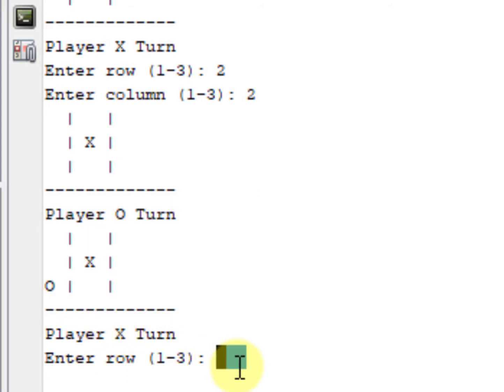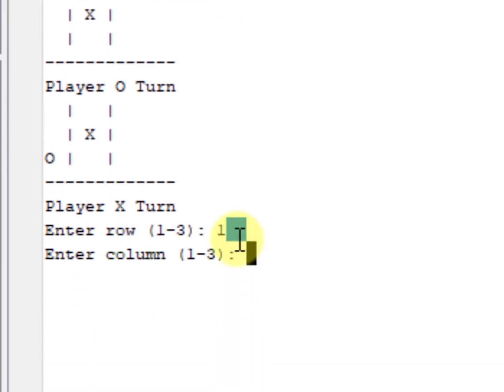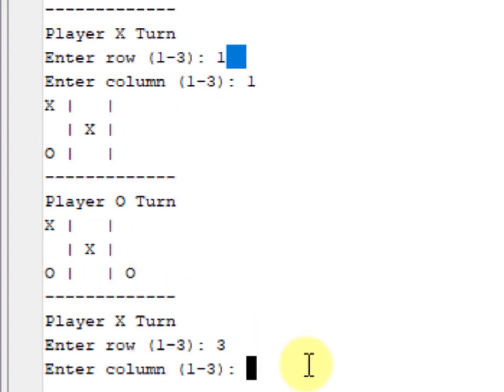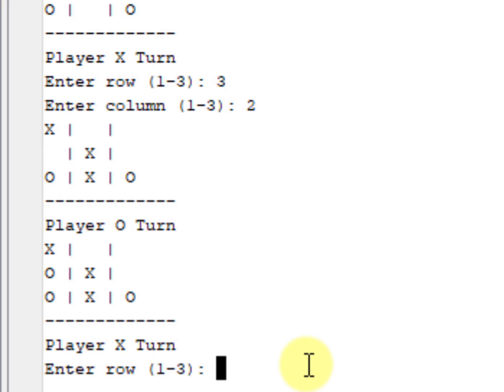Okay, the game continues, right? I can pick another spot. And here we can see that the computer actually got really lucky, that it happened to randomly pick the spot that blocked me. So now we have to block the computer. We'll go row 3, column 2, and then the computer played a dumb move. Like I said, it's all at random. And then we'll end the game by saying row 1, column 2, and I have 3 in a row.